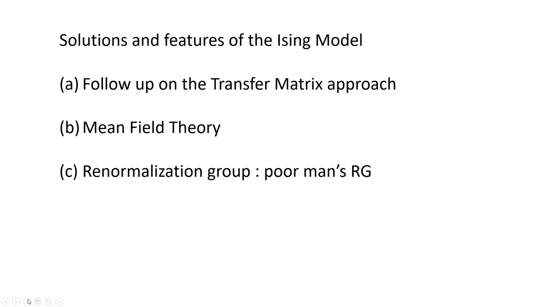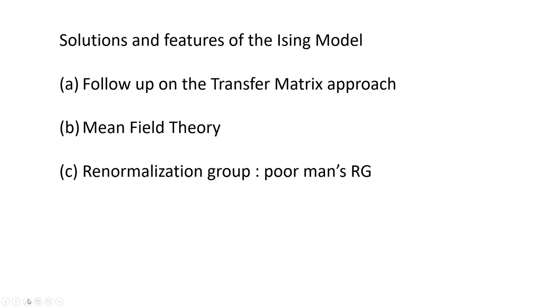Towards the end of yesterday's class, we have been talking about solutions of the Ising model. Essentially, we are talking about one dimension, and we have shown that there is a technique called the transfer matrix approach, which allows you to calculate the partition function in a closed form. This amounts to a multiplication of n 2x2 matrices which are all identical, and one can calculate the partition function as the trace of the sum of the eigenvalues.